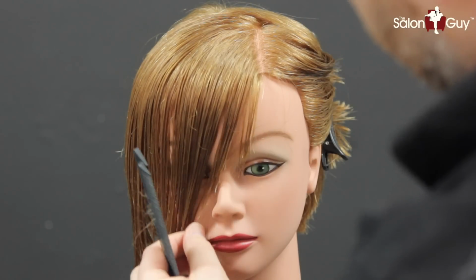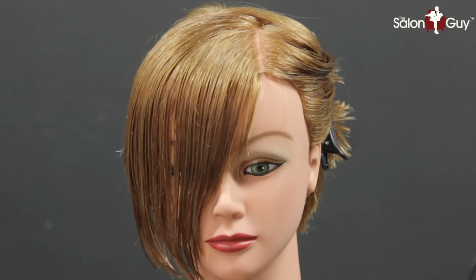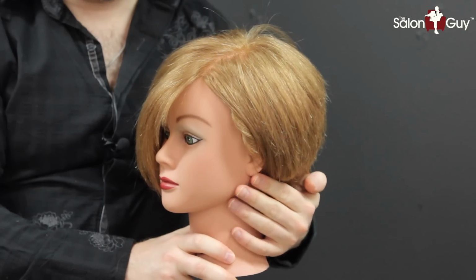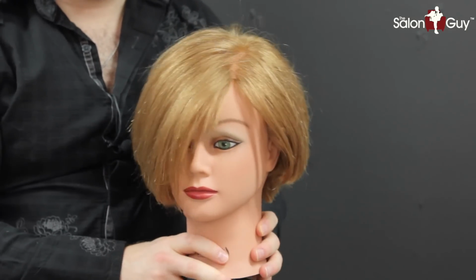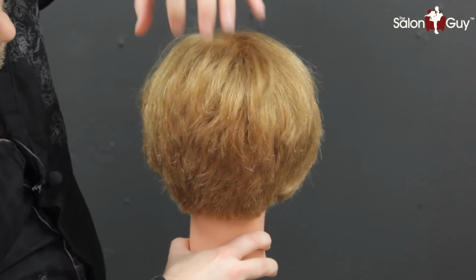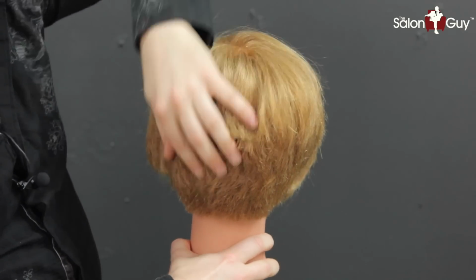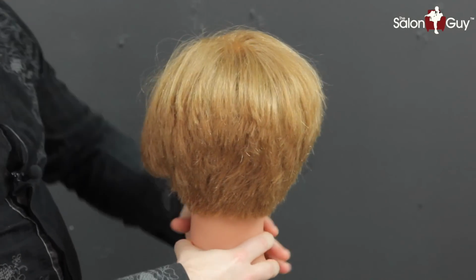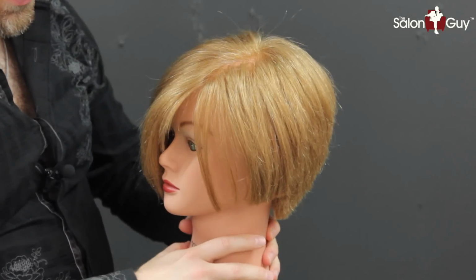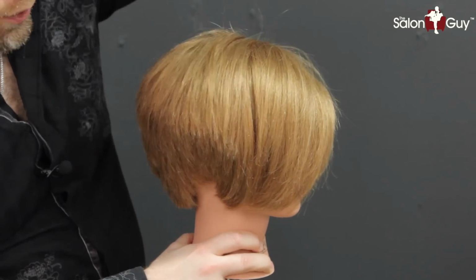Alright, so what I'm going to do is blow dry this, and then we'll come back and do any dry work that we need to do. Alright, well, as you can see here, this is looking pretty amazing. This is, I think, pretty close to the style that Victoria Beckham has had. Throughout the back here, you can wear it messy or you can wear it sleek, however you choose to. And there's the angle that comes in throughout the front here on this side, and then obviously on this side, we've got it where it's pretty extreme.